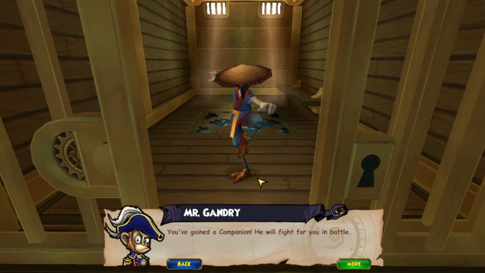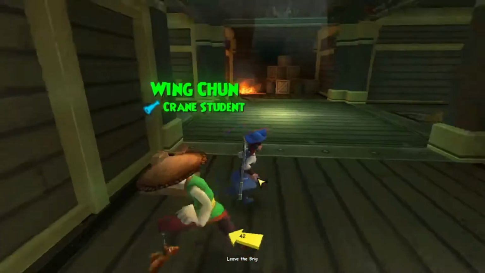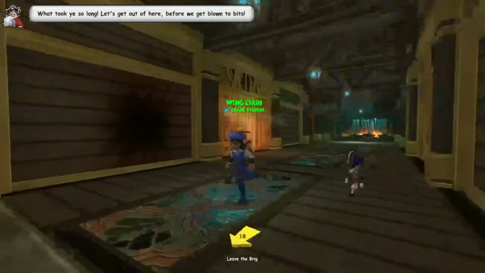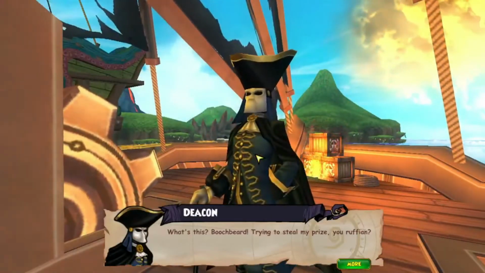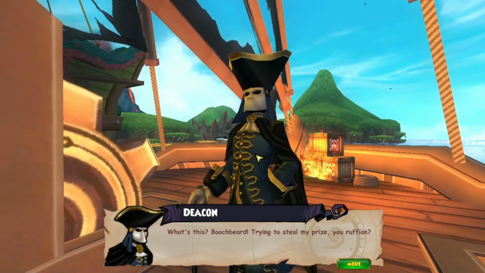Companions. You get companions later on. You get multiple companions. For Musketeer, Musketeer gets the least. Privateer gets the most. It's just whatever. Everyone gets more than one companion, obviously. I just realized how Gandry runs. Deacon, he's an enemy. He's the antagonist to Pirate in the early beginning.